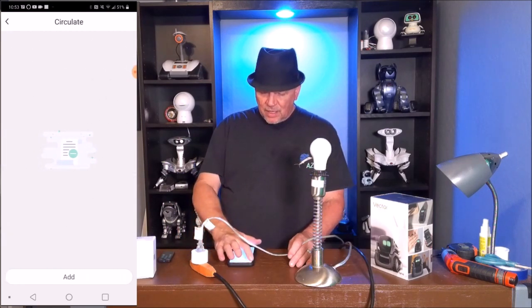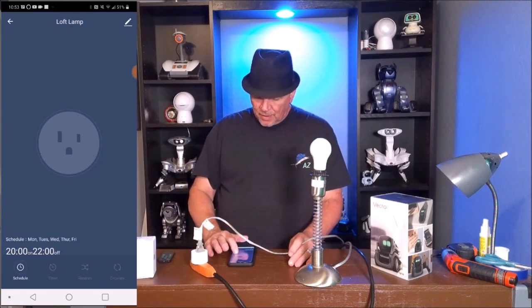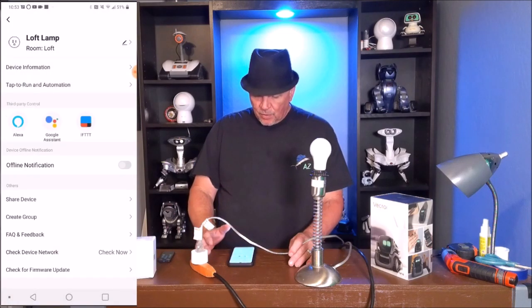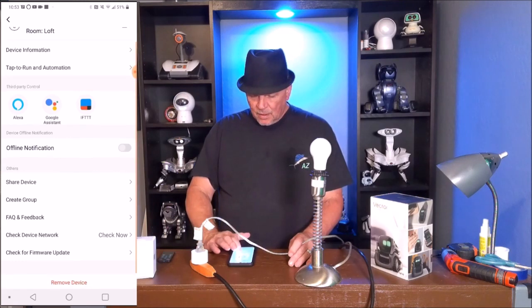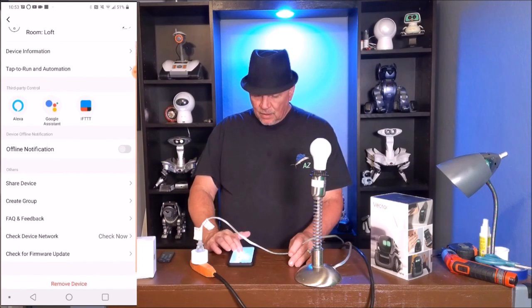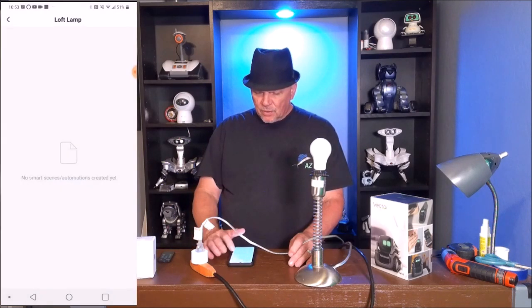All right, so that's all the schedules, and there are four different ways you can schedule the Teckin smart plug, which is a good thing. Let's see what we have underneath here. It works with Alexa, IFTTT, and Google Home, that's right. You can get offline notifications. You can check the device's network. You can tap and run an automation built into the Smart Life app. So you can actually set up an automation within Smart Life. That's a Smart Life feature that is built in.